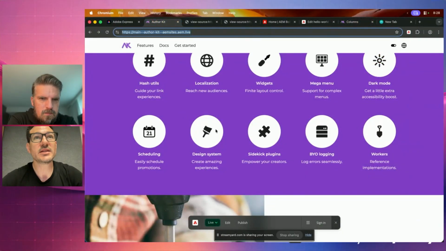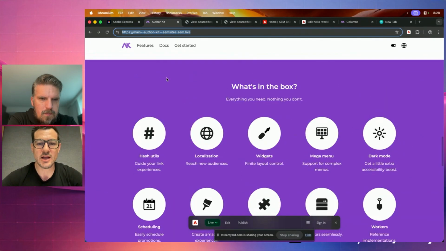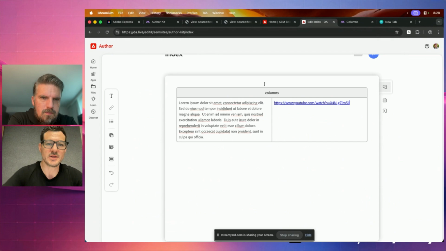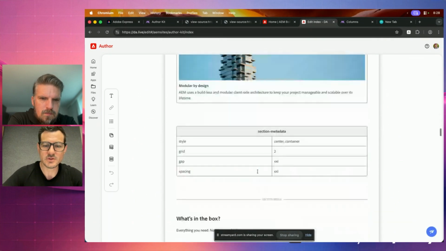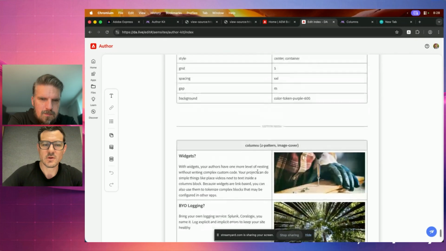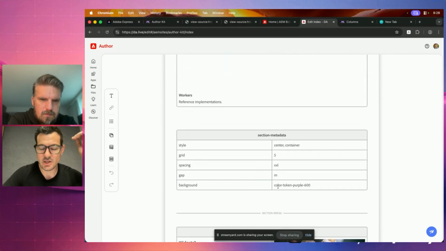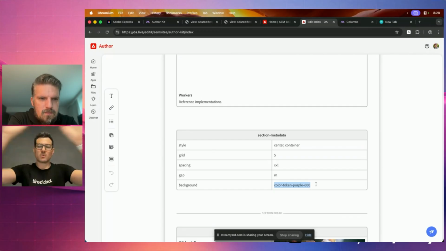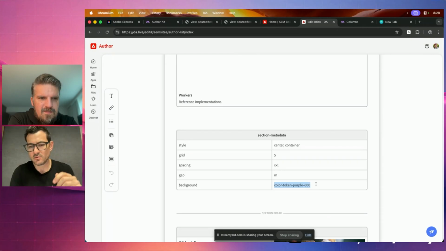And another piece to this is, you can actually see here in this area we have this dark purple, and if we go to our homepage where this actually lives, and scroll all the way down, you can see that we have a background. It's funny, because some customers say, I want a really locked down setup, my authors can only select one or two colors. And then we have people that say, go wild, we want to give authors absolute complete control. And so here we have this color token, tying into the design system.